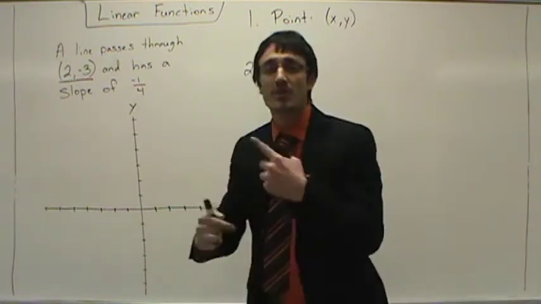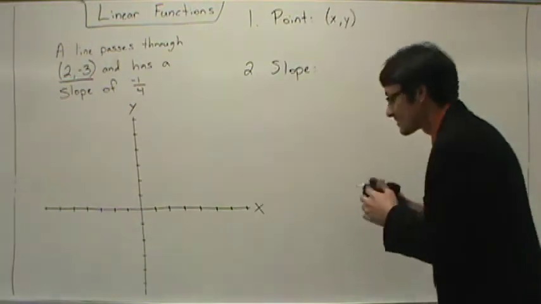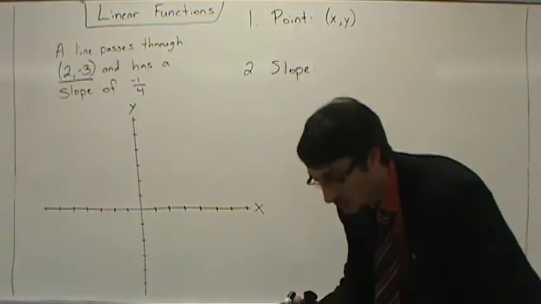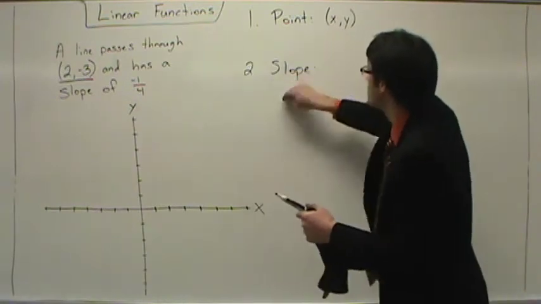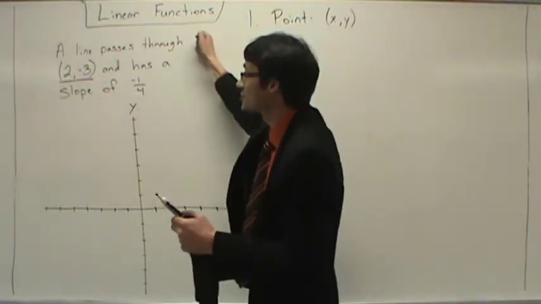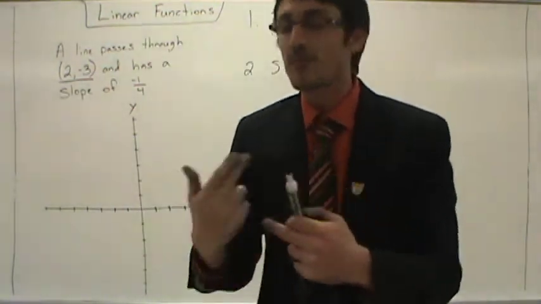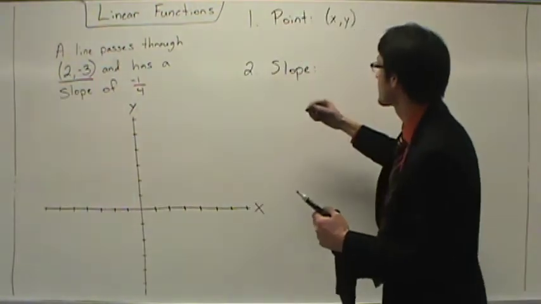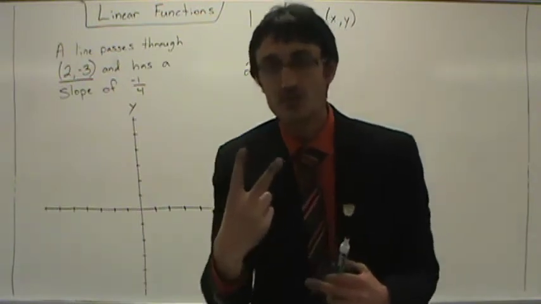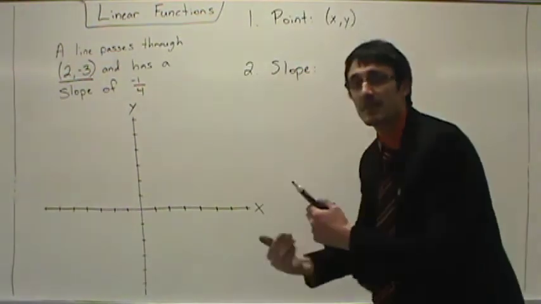Students get hung up on quizzes and tests, and they always say, I didn't know what to do. So what do you do when you don't know what to do? You find these 2 pieces of information. Every problem, when dealing with linear functions, when dealing with lines, comes down to finding 2 pieces of information. You have to find a point and a slope. If you can find these 2 pieces of information, the problem becomes very easy.